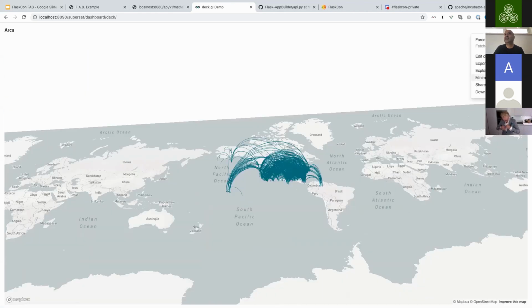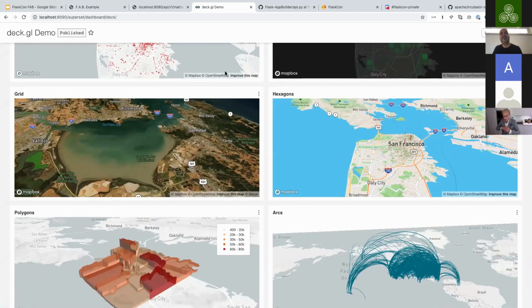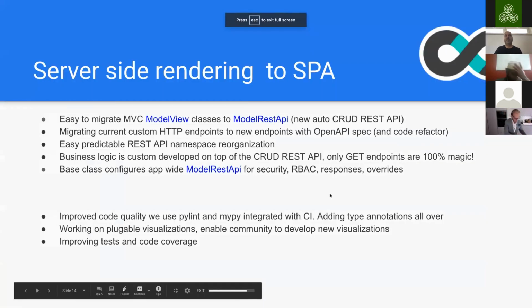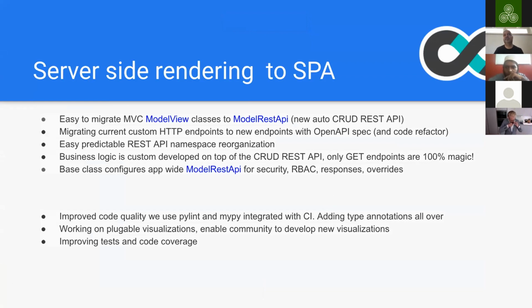And now Apache Superset is opening up its charts, so everyone can write their own charts and plugins and integrate them on Superset. I think that will be next also. So the migration is going on. Apache Superset has lots of custom HTTP development endpoints, but we are now taking the chance to organize them and have a very predictable REST API namespace that people can use, and the documentation using the OpenAPI spec is really organized with really detailed descriptions and whatnot. We want to take the chance to really do it right.